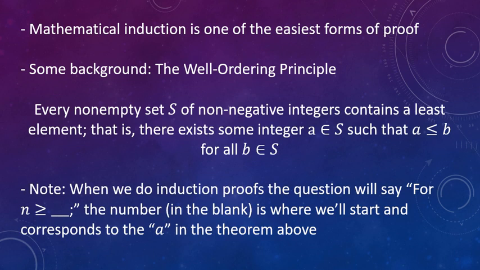And when we use mathematical induction to prove some facts, the question will kick off by saying, for n greater than or equal to some number, the number that would be in the blank is where we'll start at. And this corresponds to the a in the statement of the well-ordering principle.